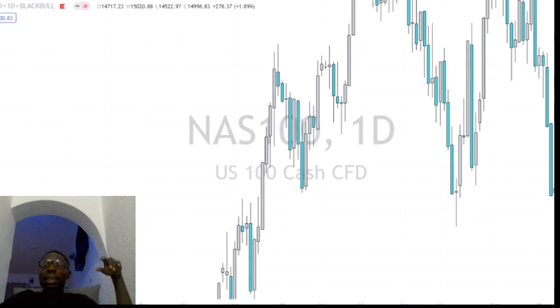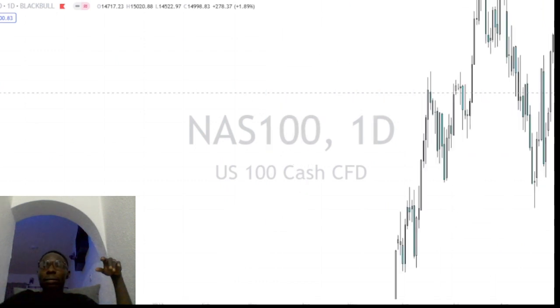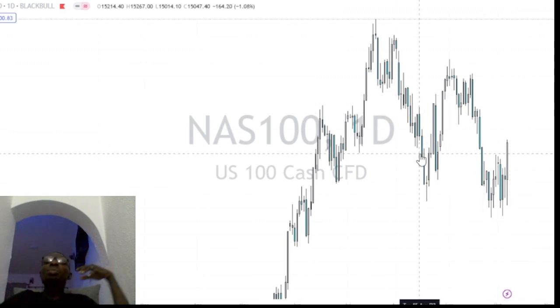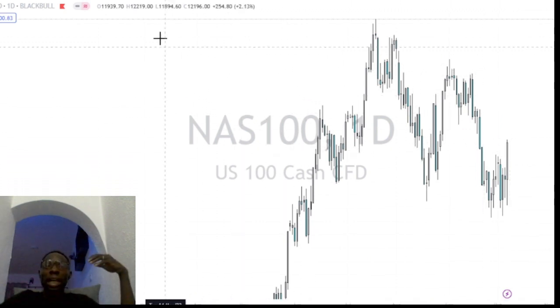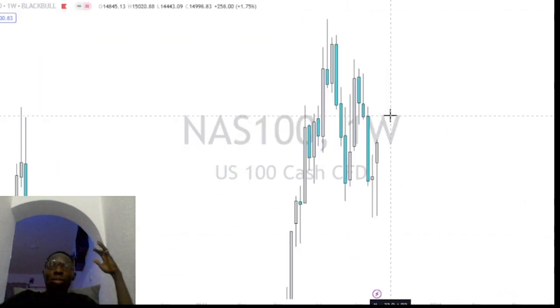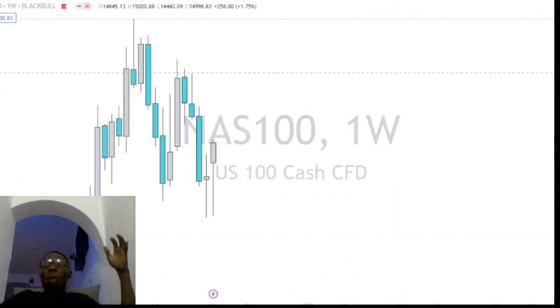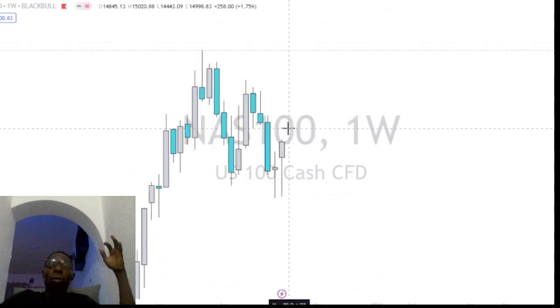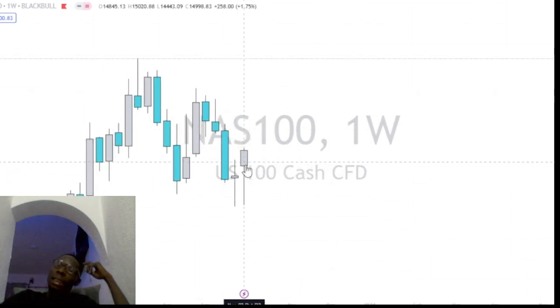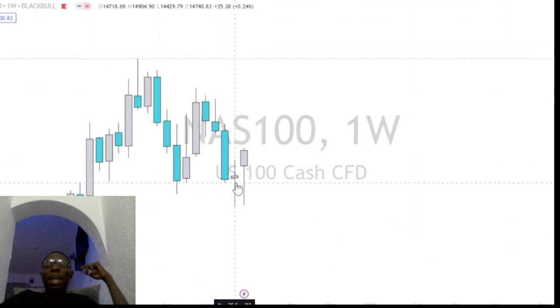Now, let's look at this. If my analysis is coming from weekly, it has more potential than that of daily, and that of 4 hours, and that of 2 hours. Why do you think I know that this is going to buy last week? Because this previous one already closed what?